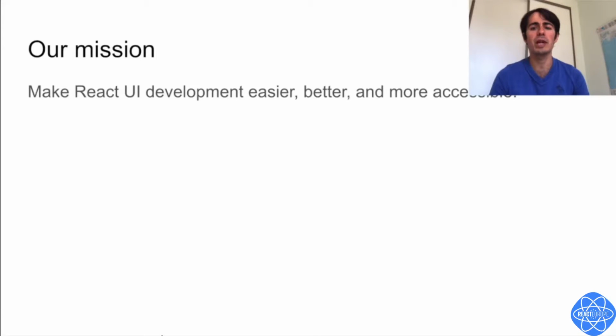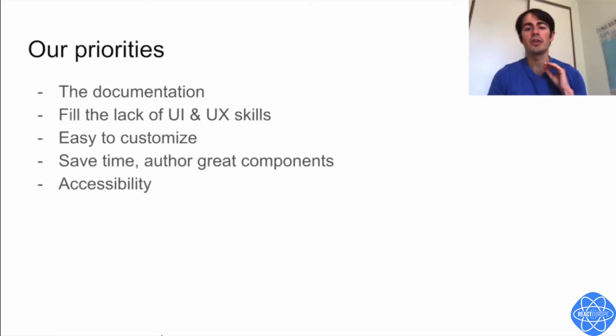So to serve this mission, we leverage the following. The documentation, first and foremost. It's the single most important thing. It's the heart of our product. Not everybody is great at user interface or user experience, but with Material Design, we can leverage the work of Google. They have a dedicated team of 150 members. It's huge. Theming, it should be easy. And finally, we author complex components developers can rely on, at least we try, including accessibility.